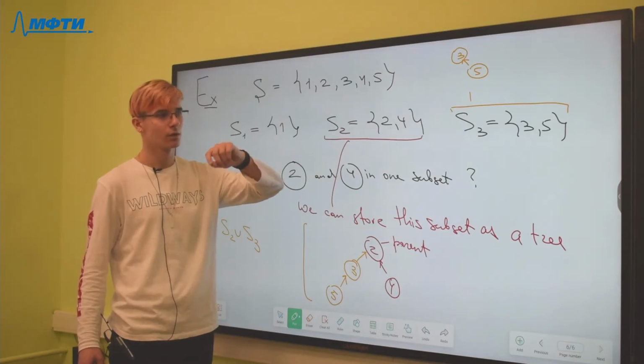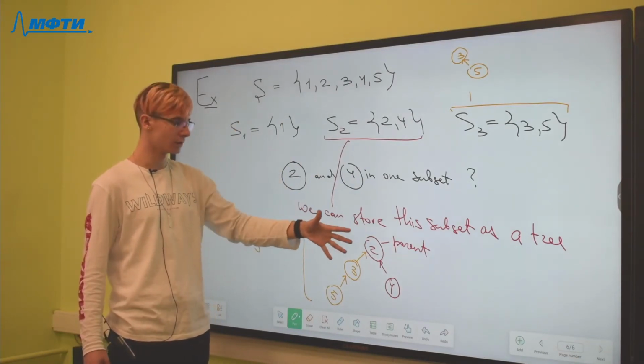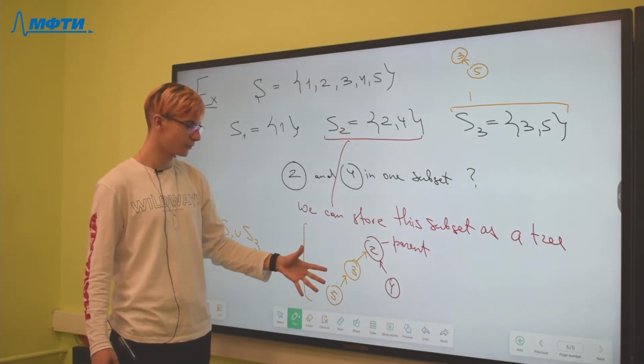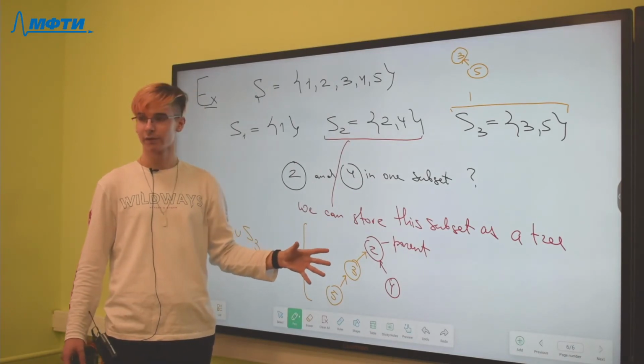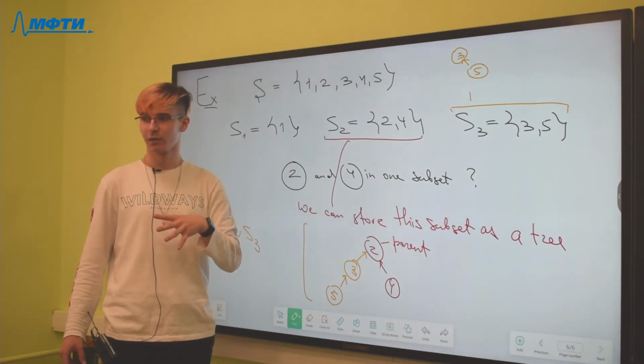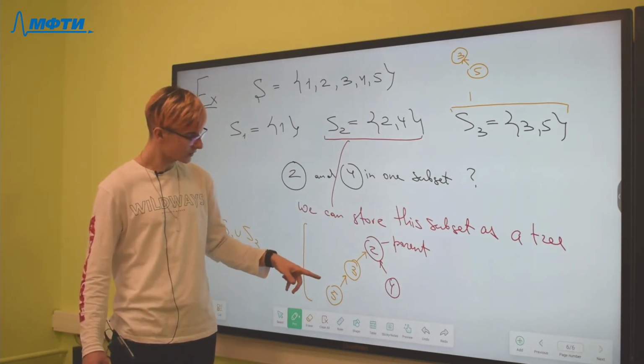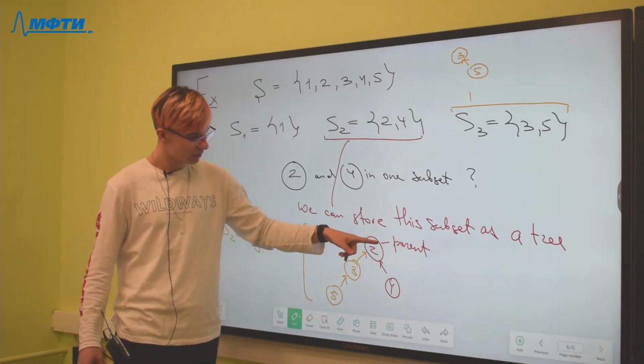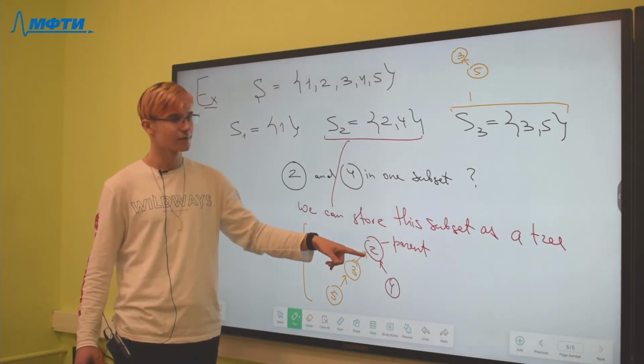So if you use size of the tree to store one component in your algorithm, you can ask what is the size of the node that is the parent.